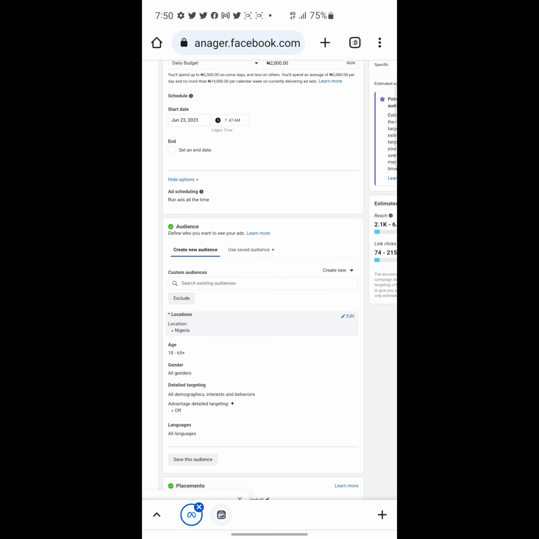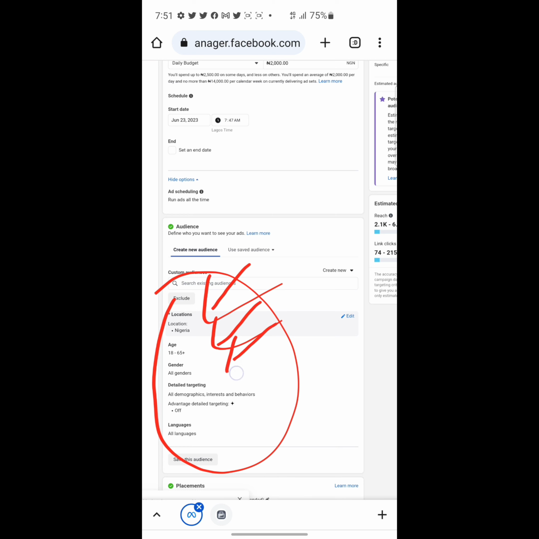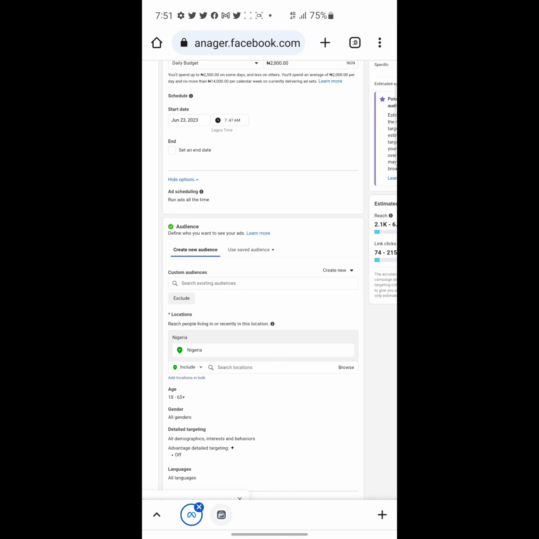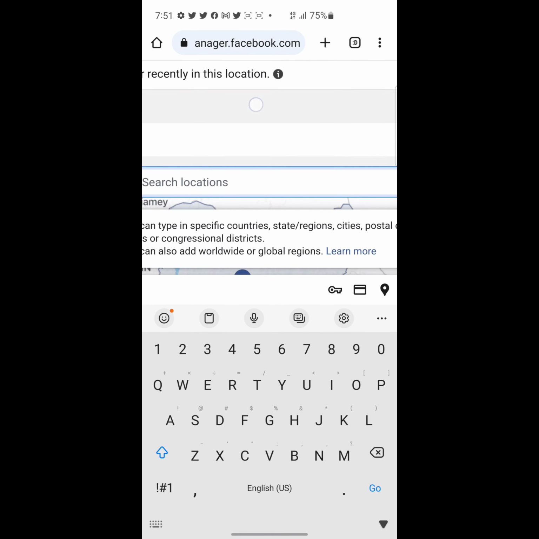Now in the audience section, whenever you want to set your audience, you can see the location, the age, the gender, the detailed demographics, and the language. You can also see a place where they tell you to save your audience, depending on whichever you want to edit. If I click on edit right now, you can input more locations here.